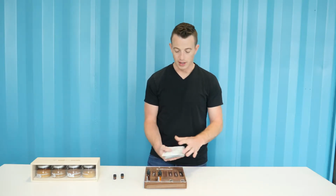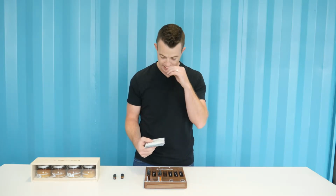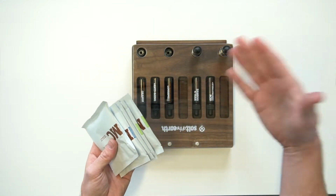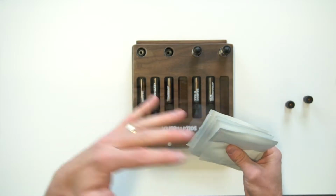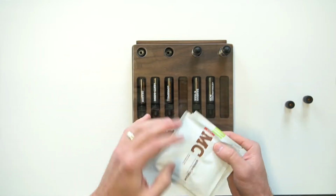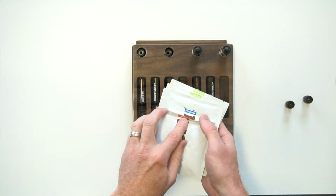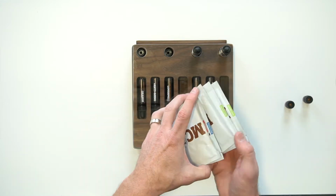Again, the pouches, depending on what kit you purchase, come with 50 of each pouch. There's going to be enough services and pouches in here to do 50 full treatments, whether it be a manicure, pedicure, body treatment, or massage. You'll notice on the side of the pouch here, we have body. It'll indicate body, pedicure, or manicure, whichever treatment it is.